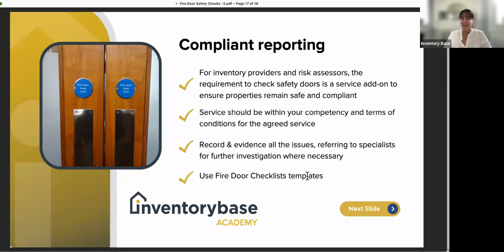But the key thing here is going back to legislation as of the 23rd, this is a requirement. This is not an opt-in. This is not an opt-out option. This is something that all responsible persons for properties over 11 metres, the 5 storeys, will need to carry out on the annual and quarterly check basis. So this is something that you would need to go to your client base, look at what reports, what portfolio you have in regards to these types of properties, and then speak to your clients and find out what it is that they would like you to do in regards to this potential service.